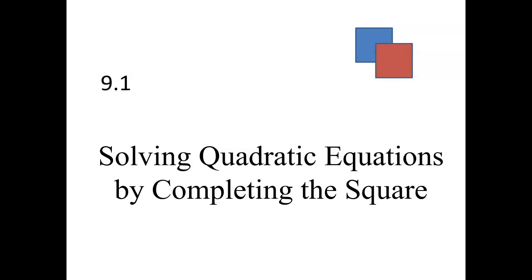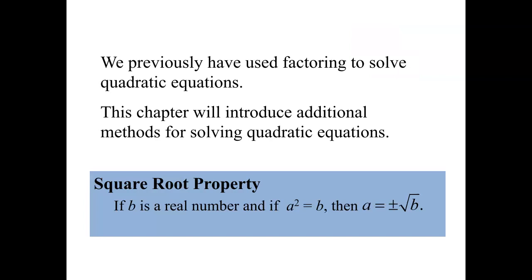Completing the square is something that shows up when we cannot factor a quadratic. Up until now, we factor the quadratic in order to solve. If we can't factor the quadratic, we have to use other means in order to solve for x. Now, completing the square, or the process of completing the square, ends with what we call the square root property. When we complete the square, our goal is to get a binomial square. When I have something being squared, if I want to solve for that value, I can square root both sides in order to get the solution.